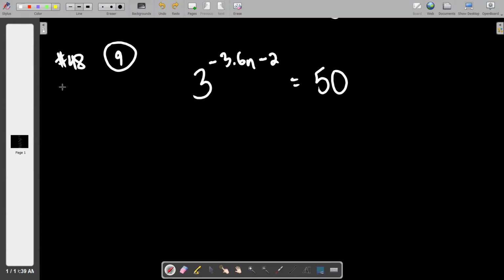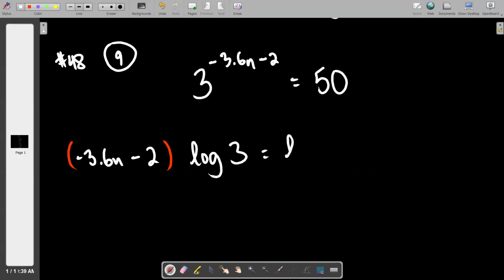We're going to log both sides. We're going to bring that exponent down. And that's it. I mean, I say that's it, but that's really where I would expect to probably stop seeing any work on your paper. What order are you doing this? I'm doing the log of 50 divided by the log. And then go ahead and hit enter at that point. Well, I have to add 2. And then hit enter. That works for me. Sure. You get 5, and then you divide by 3 points. Negative 3 points. Yes. Mm-hmm.